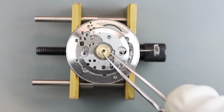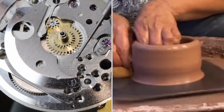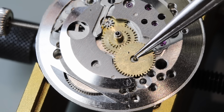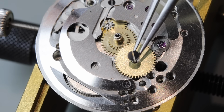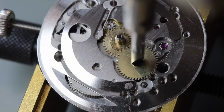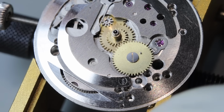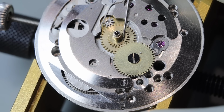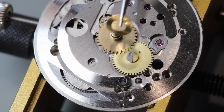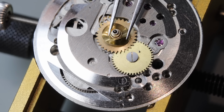Funny, I just drilled a hole for the decorator wheel and bothered to make a post for it. I like it in pottery where you can just make yourself a post. So instead they've gone for the drill a hole and hope for the best option. Get our two washers on since there were two there before.